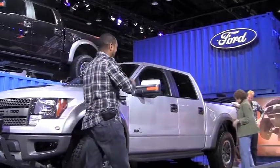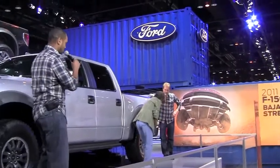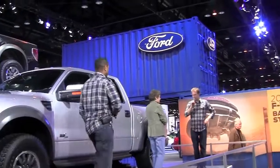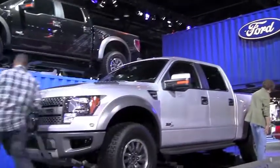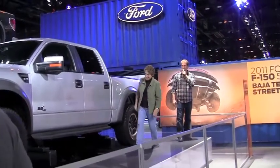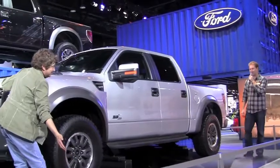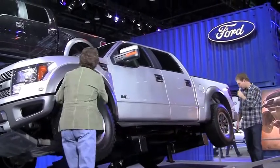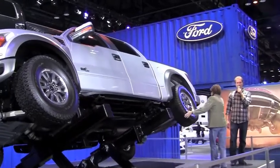Brian, what else we got back there? Well, if you notice, we have some lovely tires that the lovely Peg is pointing out here. These are 35-inch BF Goodrich tires sitting over 17-inch wheels. Point out the wheels for us there, too. Let's talk a little bit about the suspension travel on this. On the rear, it's 12 inches, and on the front, 11 inches of suspension travel. The front discs, we have 13.7-inch front disc brakes. On the rear over here, the disc brakes are 13.8.